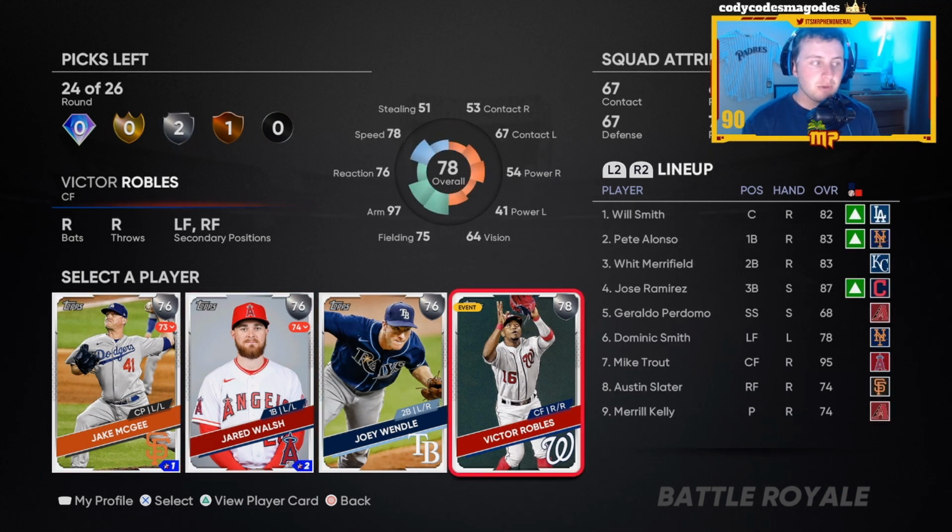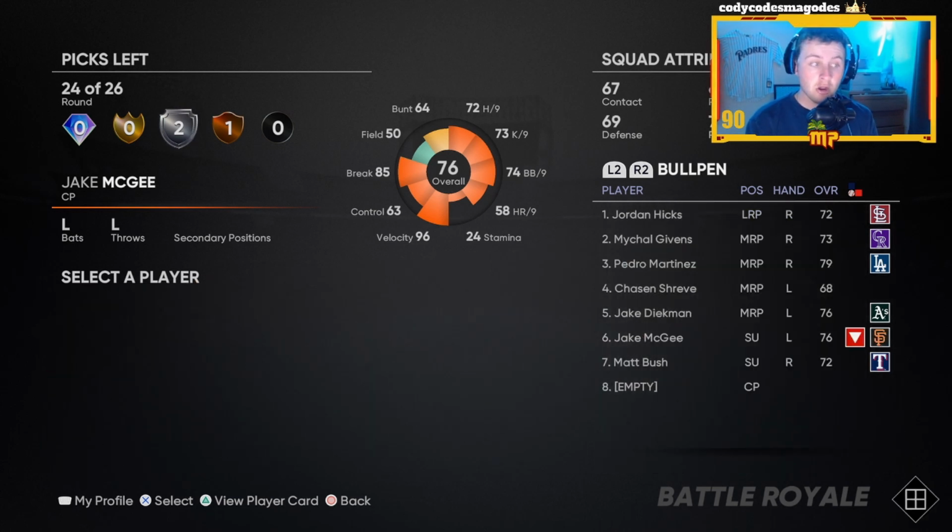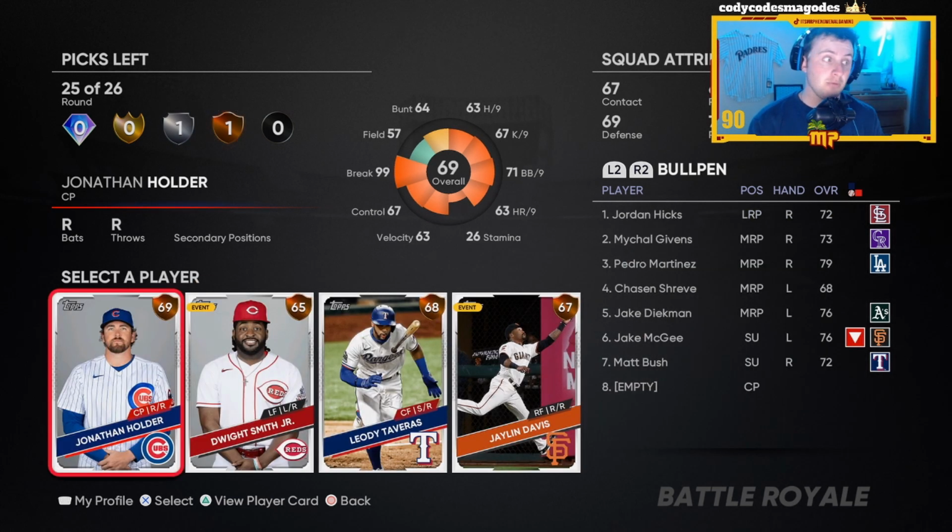We have 2 bullpen slots left. We have 3 position players over here, and we have the opportunity for another lefty with 96 velo and 85 break, and that is Jake McGee. We're going to take Jake McGee all day long. Now we have 3 lefties in our bullpen, and towards the end of this draft, you can start to manipulate what kind of cards you're going to get in certain areas, right?